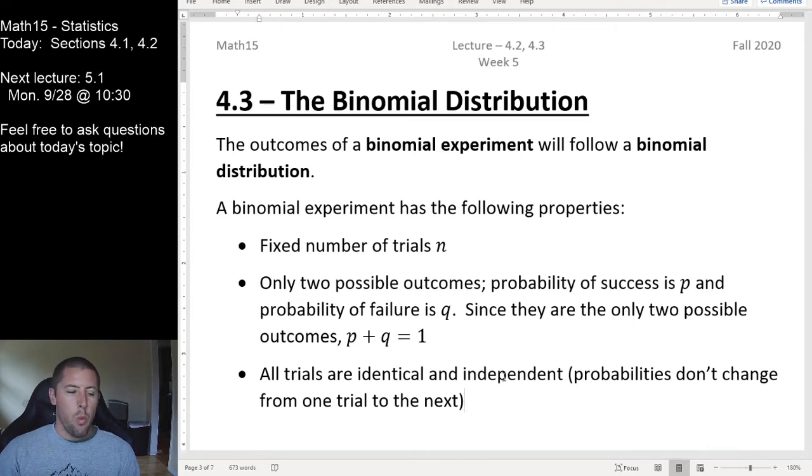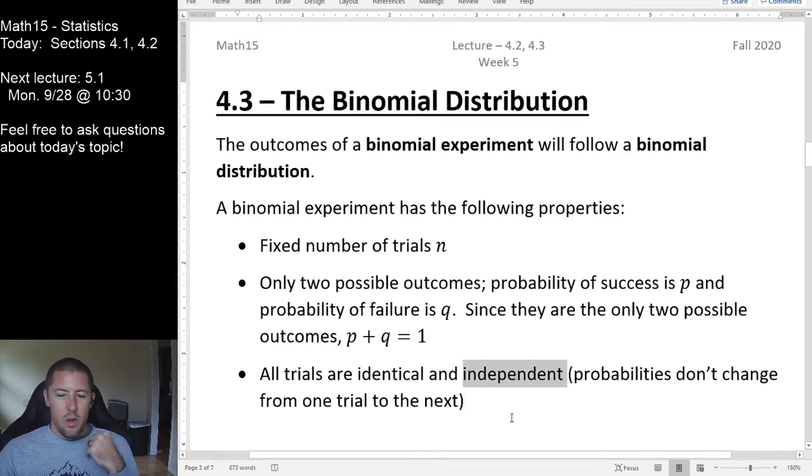If we weren't putting cards back in the deck, then even if there's only two outcomes, red or black, and even if we know how many trials we're doing, this still wouldn't be a binomial distributed thing that we could discuss here, because in the case of keeping the cards out of the deck, we no longer have independent and identical trials, because now the probability of red and black has changed because we've removed cards from the deck.